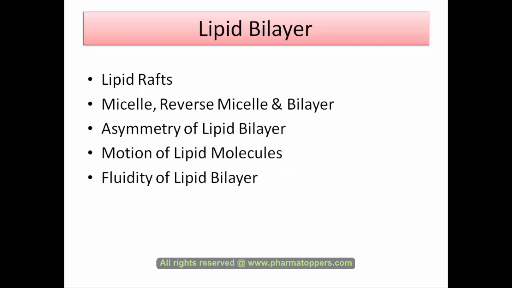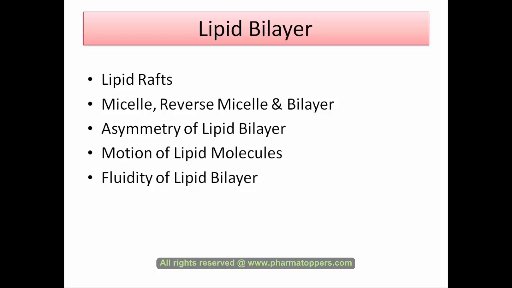And apart from that, the lipid bilayer has many other functions: the lipid raft, how the micelle, reverse micelle, and the bilayer are formed, the asymmetry of the lipid bilayer, the motion of the lipid molecules, and the fluidity of the lipid bilayer. Lipid rafts are mainly composed of phospholipids and cholesterol, while micelle, reverse micelle, and bilayer formation is based on the critical packing parameter of the lipid taking part in the formation of the lipid bilayer.